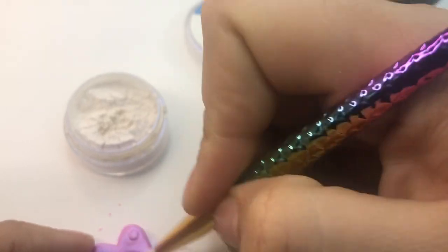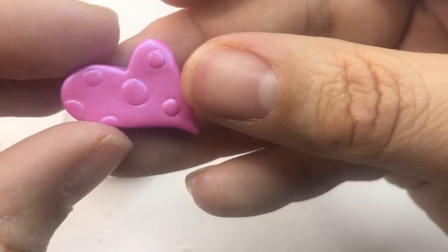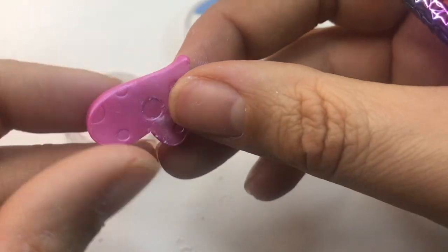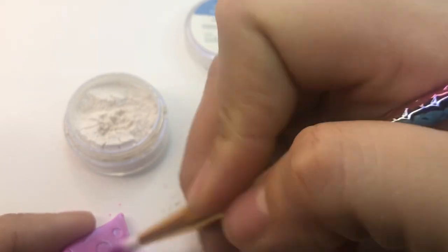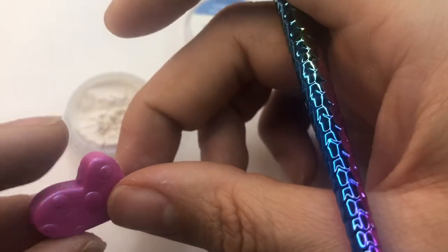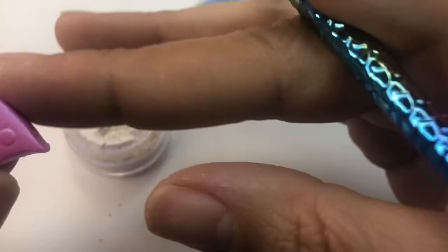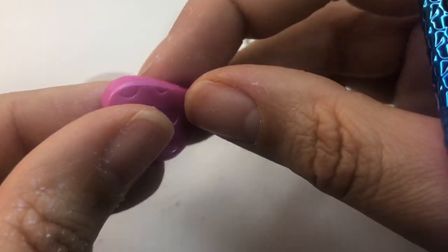So there's our first bead. It's so pretty. I set it right in some powder, so we got to clean that up a little bit. We're good. And you can just smooth out any fingerprints, any imperfections. There we go.